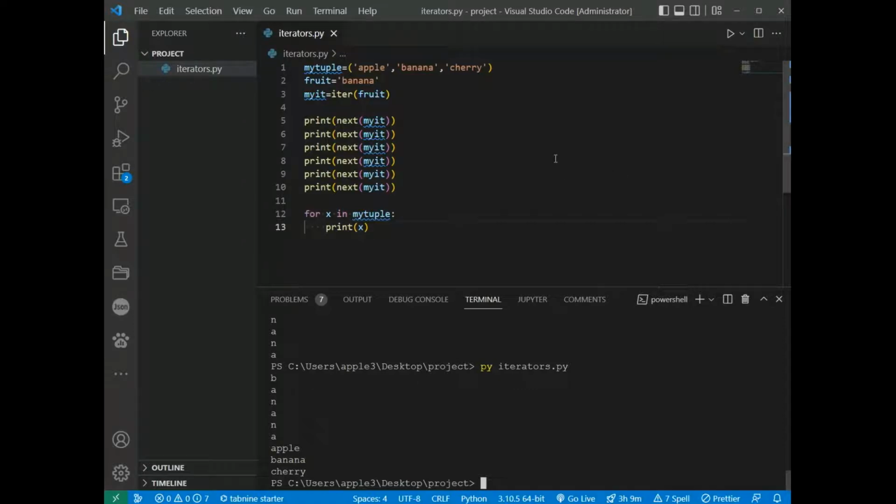And create an iterator. To create an object or class as an iterator, you have to implement the methods __iter__ and __next__ to your object. As you have learned in the classes and objects chapter, all classes have a function called __init__, which allows you to do some initializing when the object is being created.